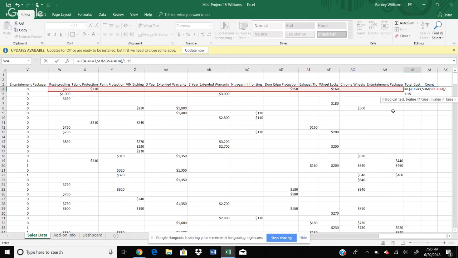And okay. Do we have to put a comma after the greater than or equal to 3? Yeah. If that is greater than or equal to 3, then you do the sum of that divided by 1.15, comma. If false... Oh, hold on. I'm missing something. Just a sec. I did this wrong. Just a second.